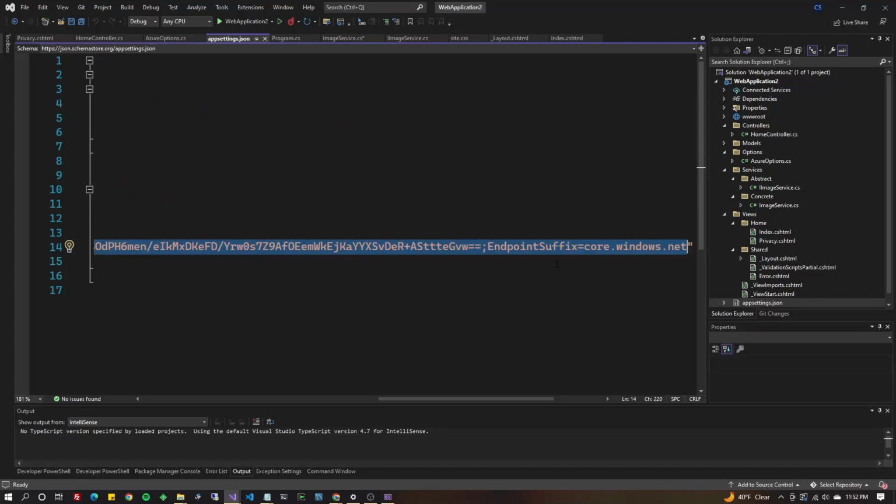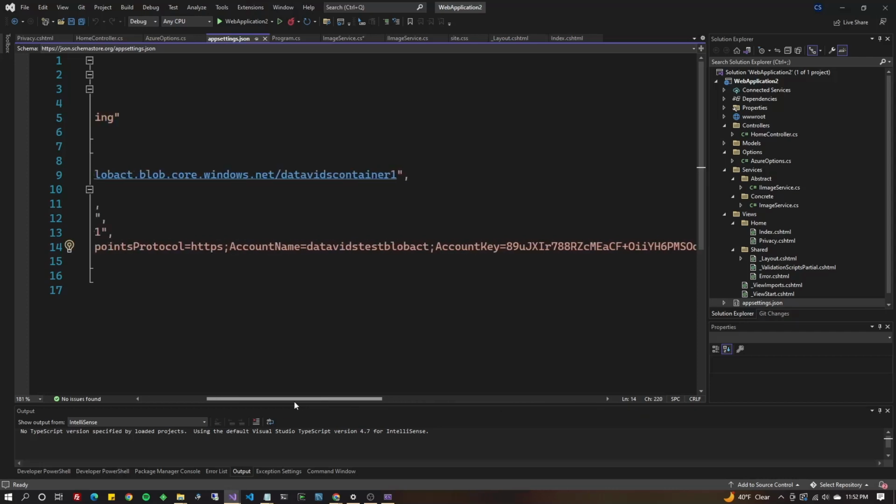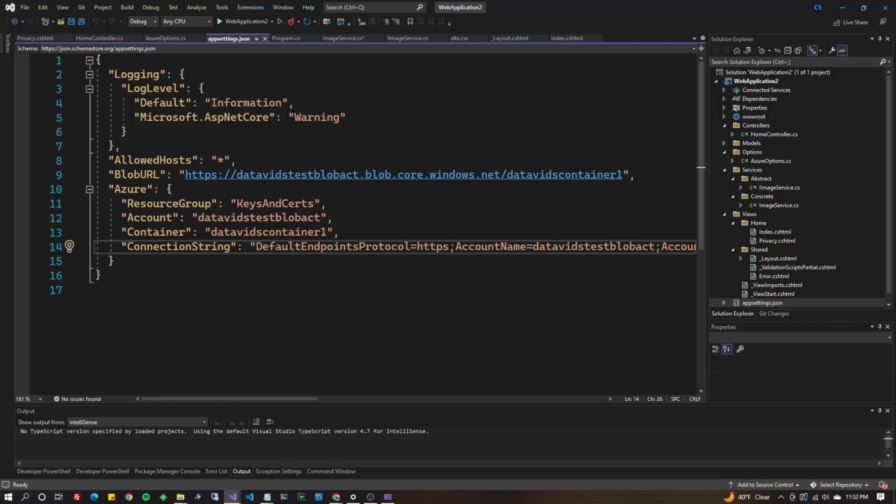If you're not in the United States, it might not say core.windows.net, it might say something else, including the country name. There's different kinds of connection strings, and I'm going to leave a link in the comments in case you're wanting to use this for more than just blob storage. If you want to use it for other things as well, there's a bit more generic ones, and I'll send you a link to how to build those out.